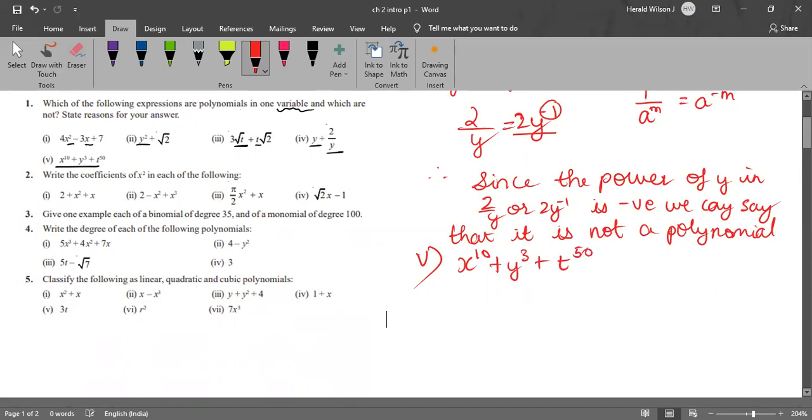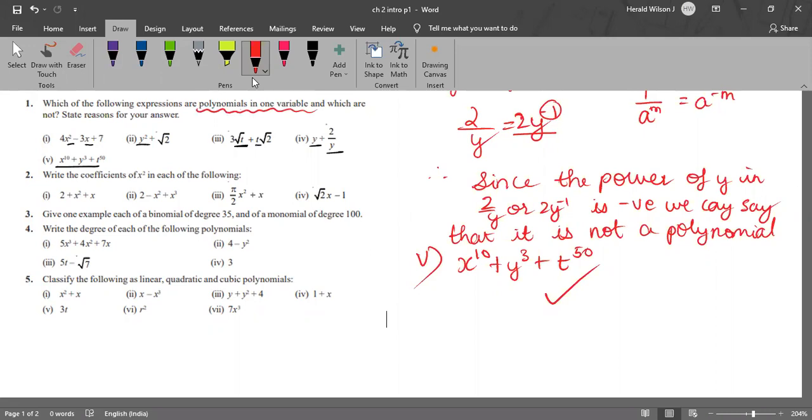Is it a polynomial or not? Look here. If I exclude this whole thing out of the question, then yes, I will say that this is a polynomial. Why? Because all the powers are positive integral powers, right? That is the reason why we can say that yes, this is a polynomial if there is no statement like in one variable, but we cannot change the question. So according to the question, we have polynomials in one variable.